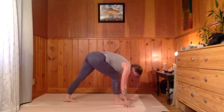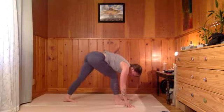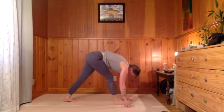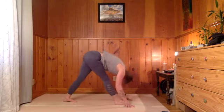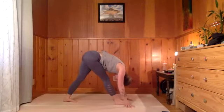Bend into this right knee to draw that hip back and up. And really think of the movement originating at the pelvic girdle. So draw the right hip back and up, left hip forward and down, and then straighten the right leg any amount. Let the torso be heavy.